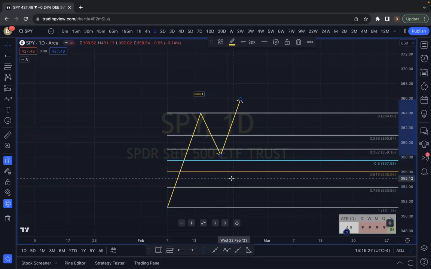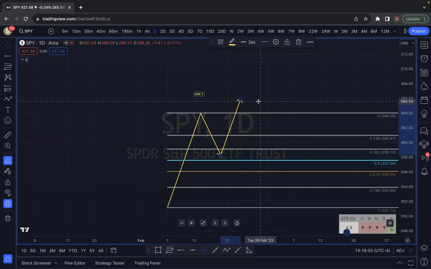Now with the Fibonacci retracement tool, you don't want to use it solely by itself. You want to use it in confluence with something else, like a support or resistance, or the strat, which is pretty much already built into it. So if you use this with the strat, let's say you have a hammer off of the 0.5. You know that you can use a 2-2 reversal back up to the upside. So you want to use it with something else. You want to have some type of confirmation that it's going to go back into your favor. You don't want to just use it by itself.